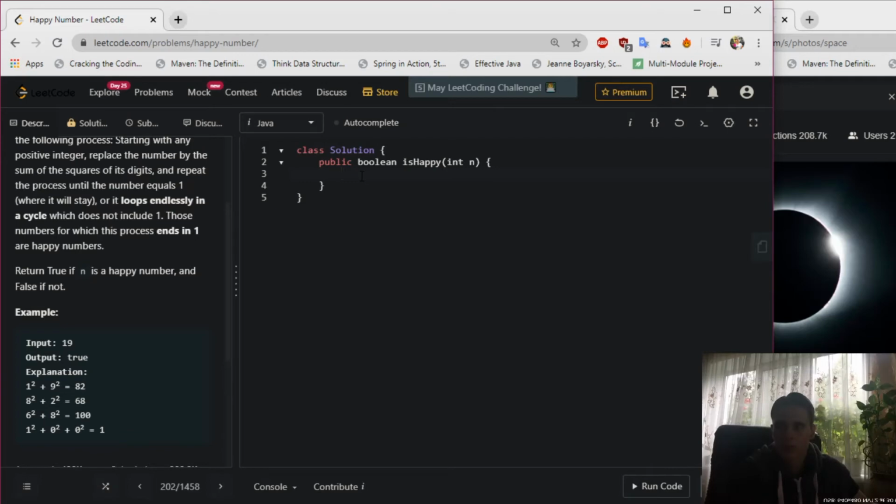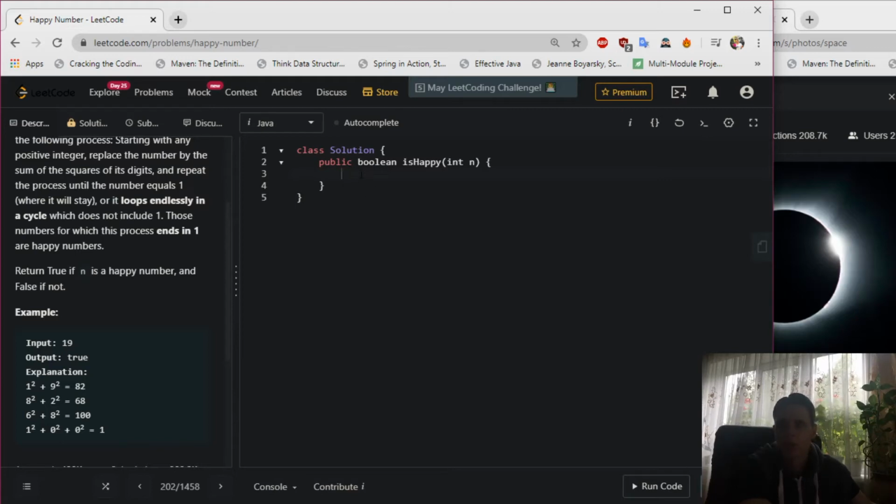Let's better talk about space complexity, because I'll show you two different solutions, and these solutions will have different space complexity.